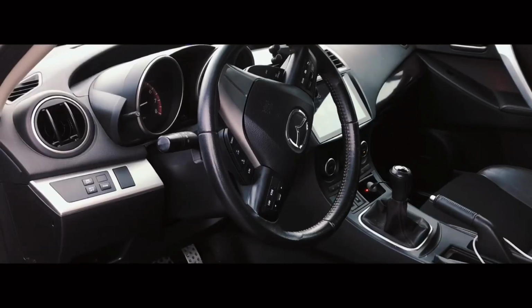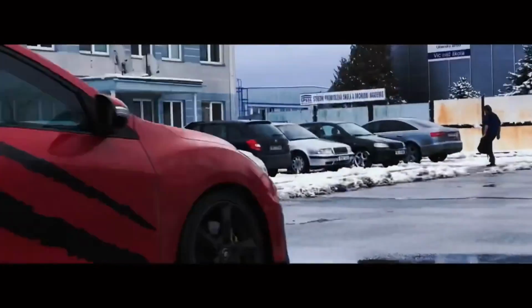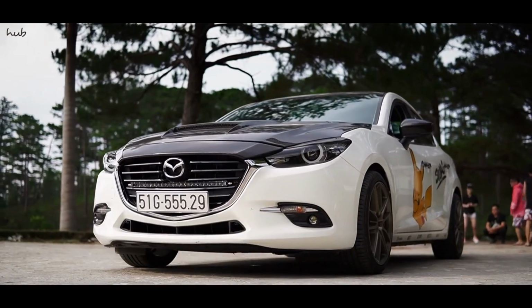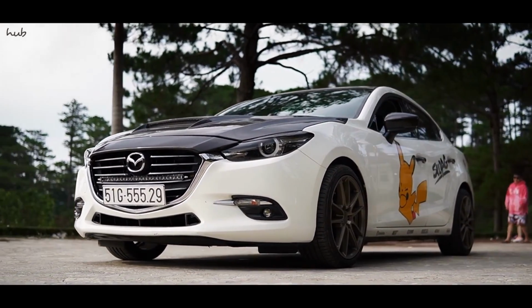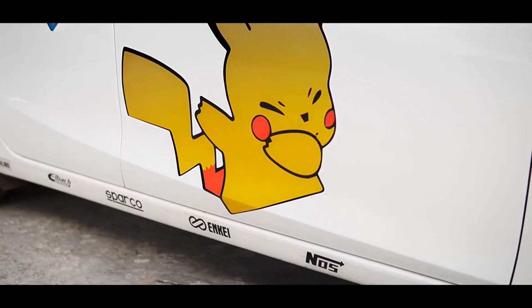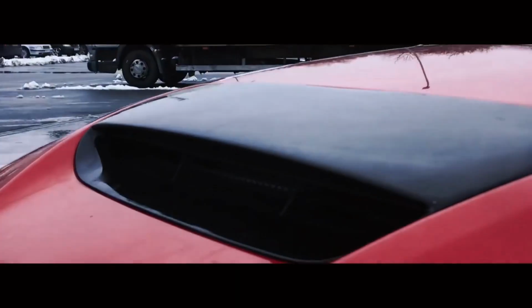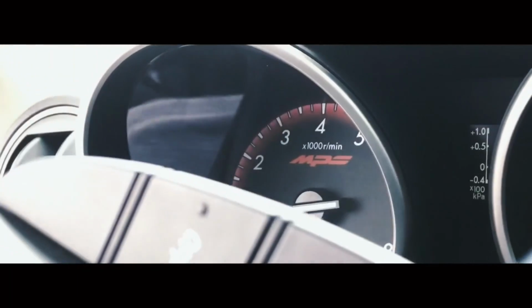So then, depending if you want even more fun in these cars or an extra bit of comfort, you can choose between 5 and 6 speed manuals or 4, 5 and 6 speed automatic transmissions. Prices already start at about 2 to 3k, and for the more powerful Mazdaspeed 3, they start between 5 and 7k, so not bad at all. So they overall are great cheap cars and do fine in the winter.